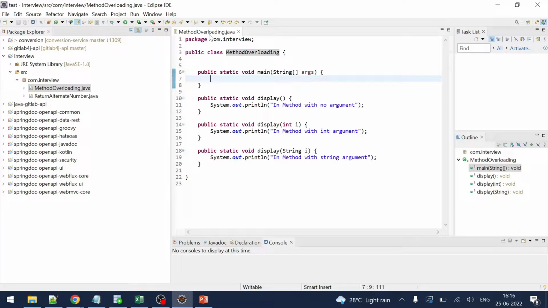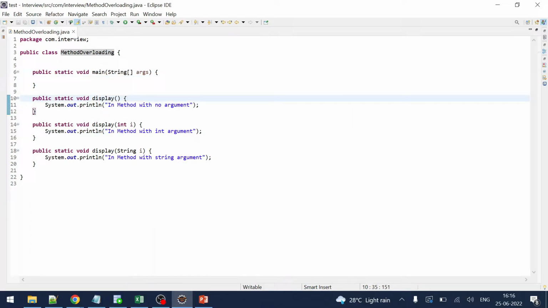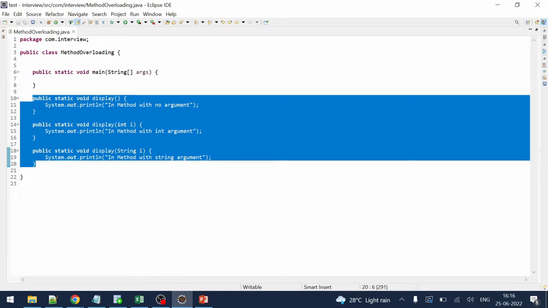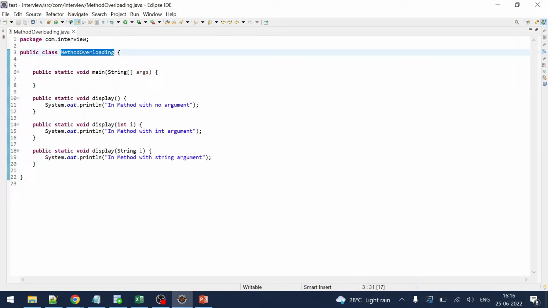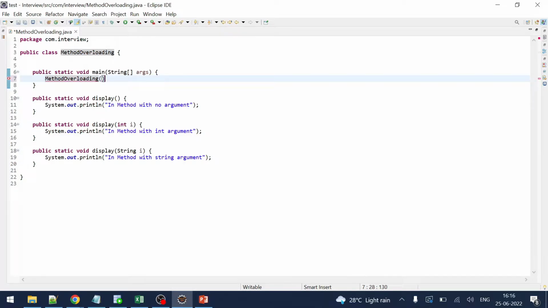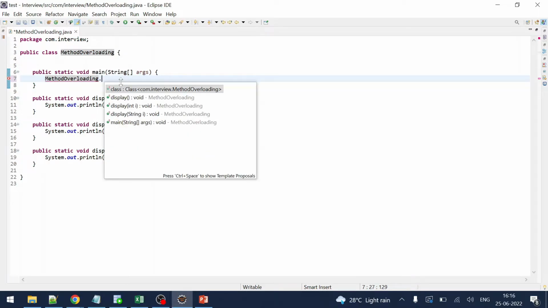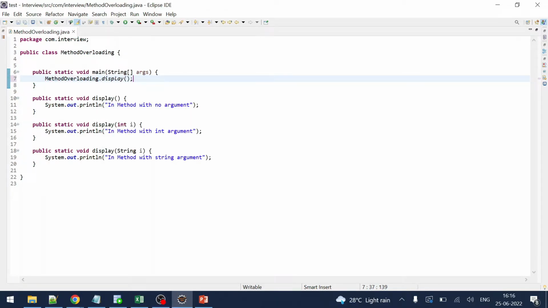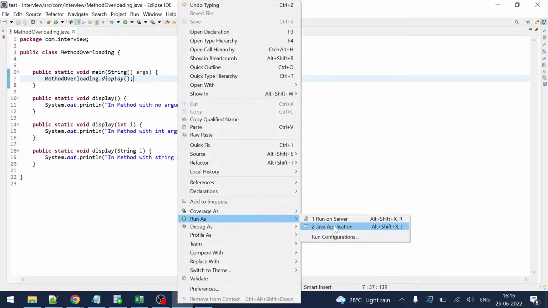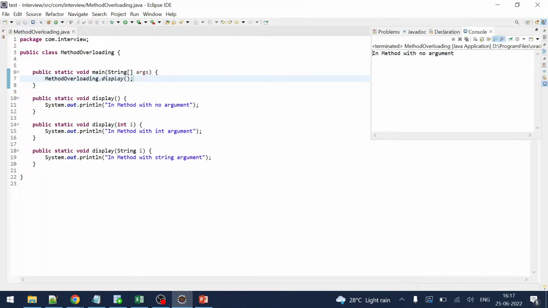In this example, there are three methods for now: a display method without any argument, a display method with an int argument, and a display method with a string argument. These three can be called overloaded methods. If I call this, it will call the first method with no argument.